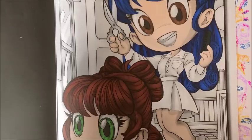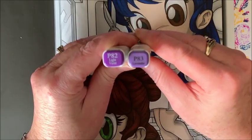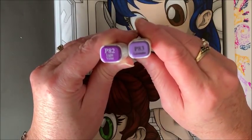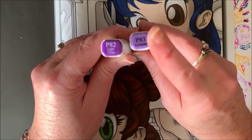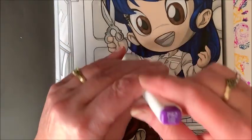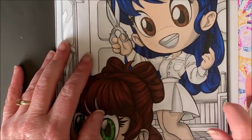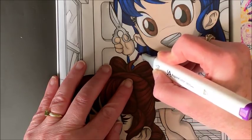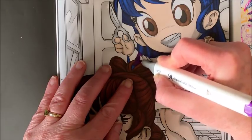And 82 is the darker, even though if you look at them, you can't necessarily tell that. The lavender does not correspond real closely to the true color. The lavender is lighter than this. The tone is correct, because of course there's more gray in it, but this does look a little bit darker than what the color truly is. So, go in here. We'll leave the cuff lighter. And again, this is very juicy. These are definitely juicy markers.